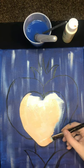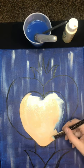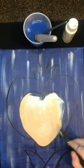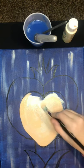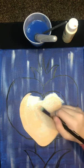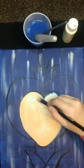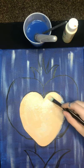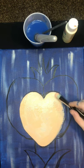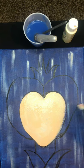And I'm using a medium-sized brush for this too. I think a flatter brush works better. But if you're more used to round brushes, and that's just your preference, then use whatever works. Because again, at this point, we're just filling in the color. We're just filling in the space. And this peach color is also going to be the base for your neck, too.